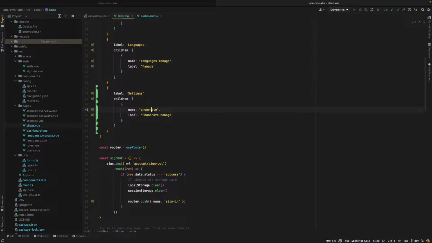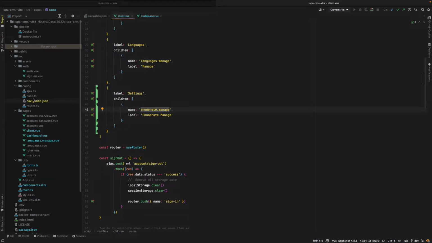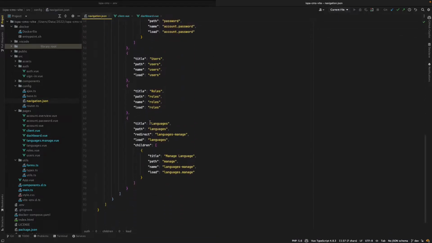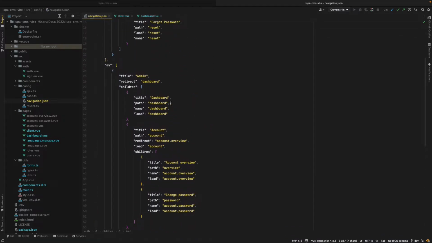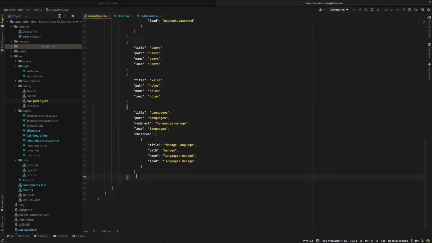We have the enumerate dot manage, and in the navigation we have to create a new navigation with the title in the setting, right? Is it right? Is it about the setting? Maybe that.